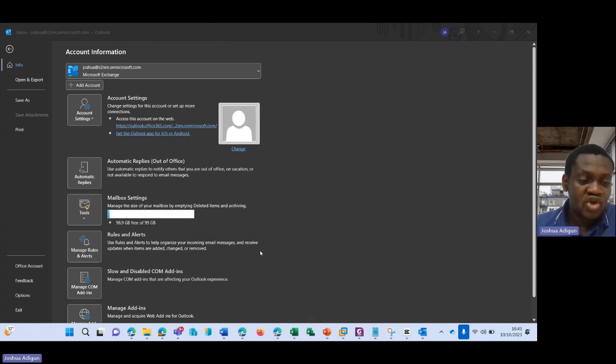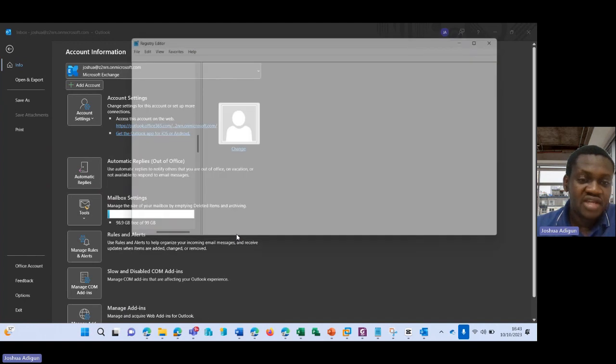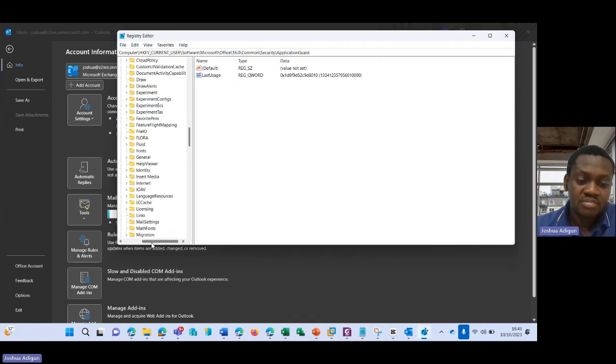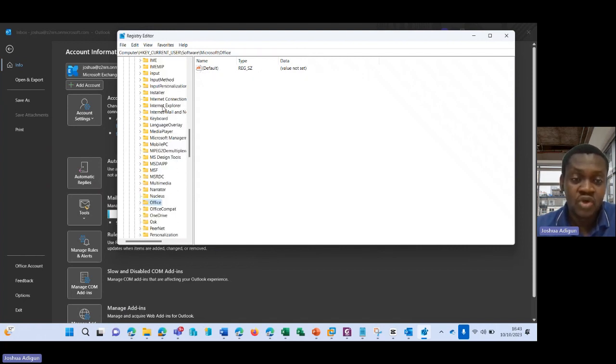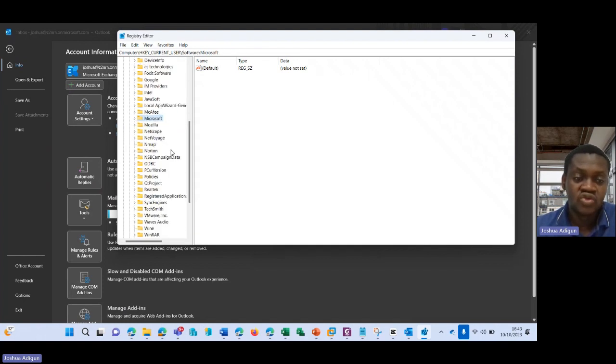So this is bringing up the Registry Editor for me. When this comes up, if you don't know how to use this, please do not use it. Seek expert advice or help, right? However, even if you know how to do this, always back up your registry keys before you perform any functions, so that you don't delete important keys.